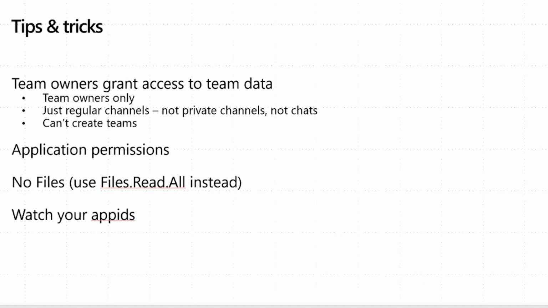And the final thing I'll just say is keep track of all your app IDs. When you start to build these apps, there will be a lot of app IDs flying around. You can actually reuse a lot of them. Your team's app ID can be the same as your Graph app ID if you want. And you can also use your bot app ID as the same value for all 3 of those. And so that's something to consider to keep some sanity.